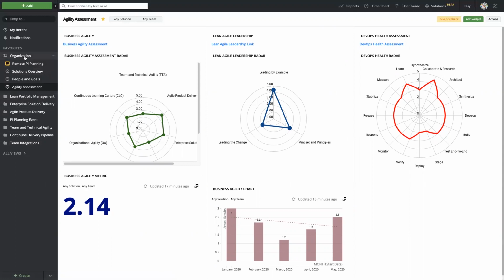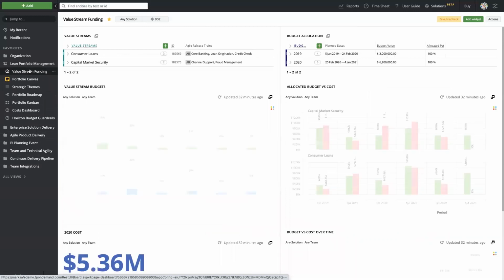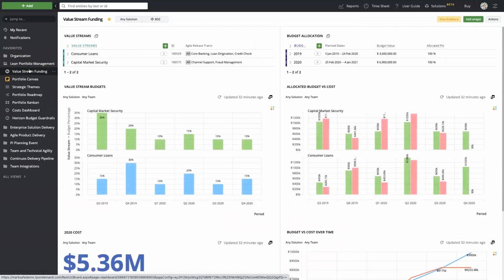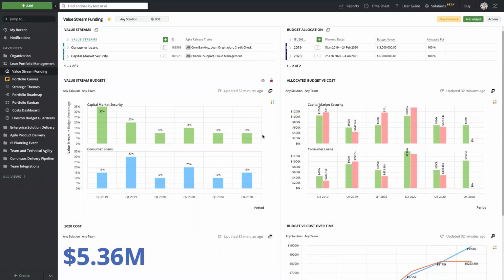Once we're ready to get started with our PI planning, we're going to start looking at it from a high-level perspective. We'll talk about budgeting and how well we're doing in terms of the existing budgets that we have. Are we staying on track with the budgets? Are we over-allocated overall, or are we doing fairly well? We can also look at that from the value stream perspective, and break it down from a solution perspective as well.